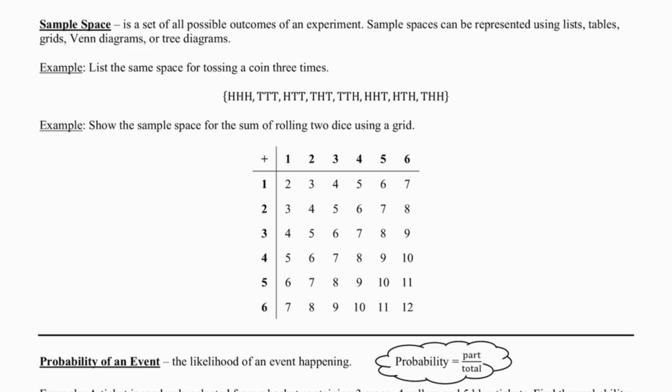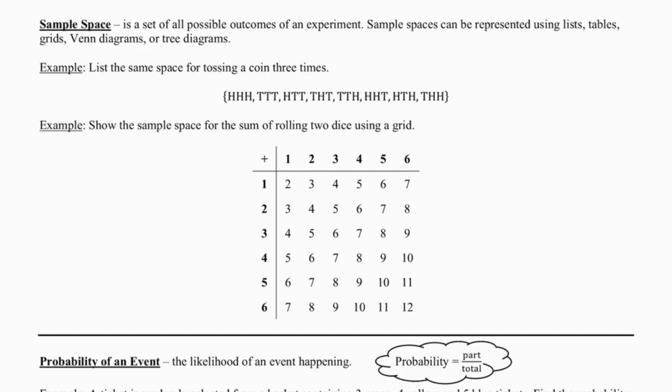All right, so what is sample space? Sample space is a list of all possible outcomes. Like, for example, if you're tossing a coin 3 times, you're not tossing 3 coins at one time, you're tossing one at a time. So you flip a coin and record its outcome. Like heads for the first one, then flip it again, get heads again, and then flip it a third time, get heads. Or you can get all tails.